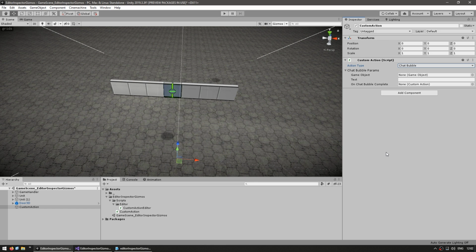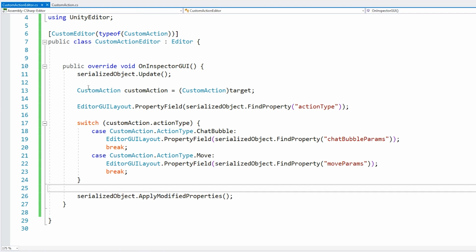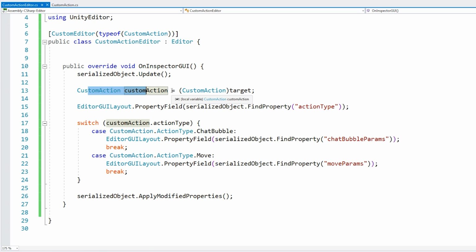Right, great. So just like this, we already have built a custom smart inspector that only shows exactly what we want. This is the simplest custom inspector that we can build. And here, since we have access to the underlying object, you can do whatever you want with the inspector. For example, let's say we want to add an extra button over here on the chat bubble.